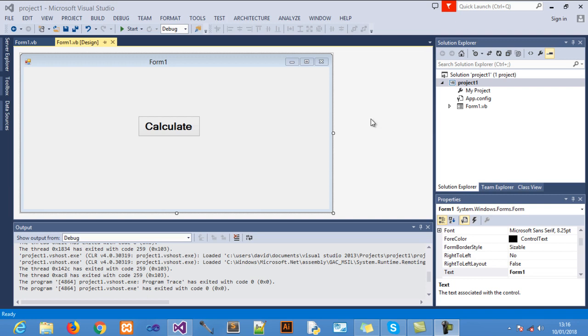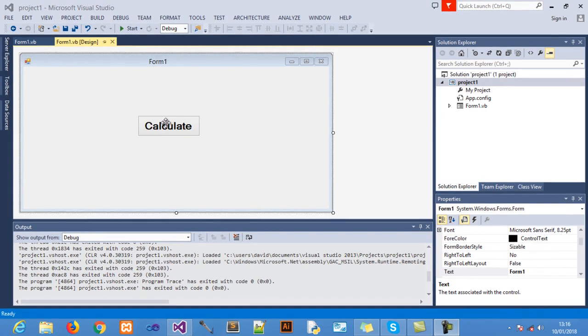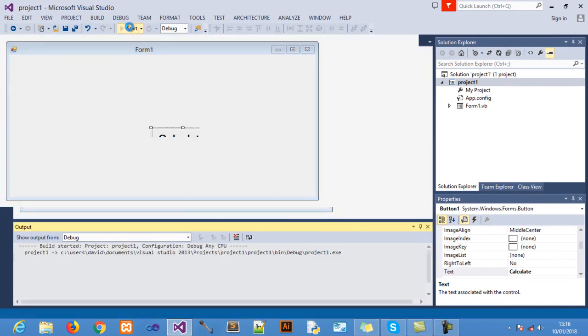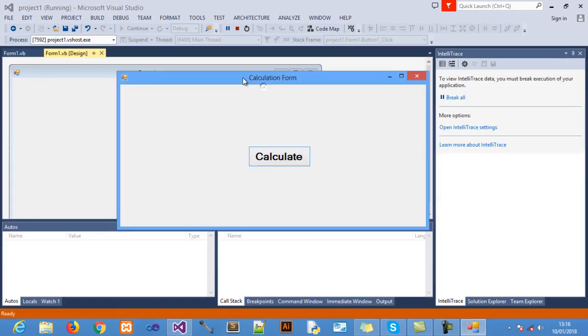Let me take you straight into the one I've just created to show you, and then we can create one together. This is my button which I just created. If I run it, this button is where my math calculation is.